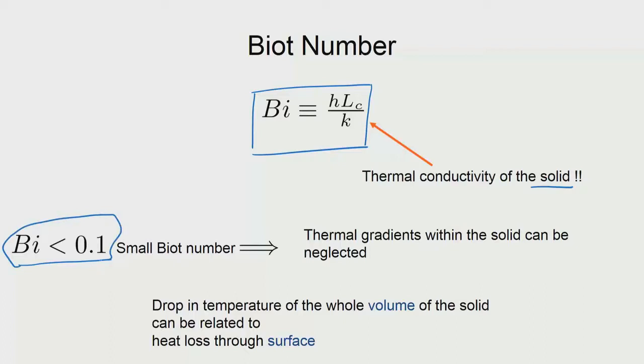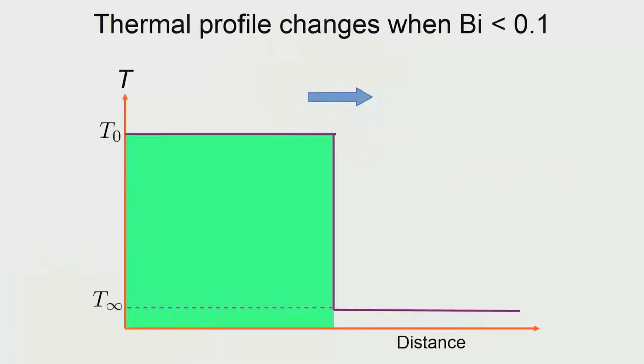We are saying that when the Biot number is small, we neglect the temperature gradients. When we neglect the temperature gradients, we can make one approximation. The approximation is that the way the temperature of the entire volume of the body is dropping is related to the heat loss to the entire surface. This means we do not want to look at the temperature variations within the body, and we want to lump the entire heat capacity of the body into one entity, and that is the reason why we take up this approach.